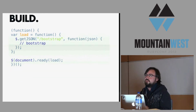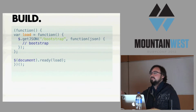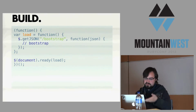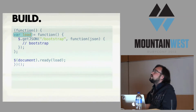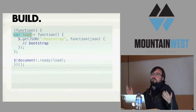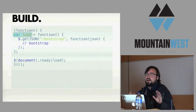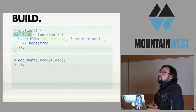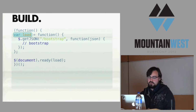If I was maintaining Sprockets, I would probably just make the JavaScript compiler do this and say that's how it works. And then basically the idea here is that this variable becomes a local variable. So now in files, conceptually, when you are in a file in your application, you are not accidentally leaking things into the global scope. And I don't want to go into a whole tirade about why it's bad, but it is actually bad and actually causes bugs. And so you don't want to do it.